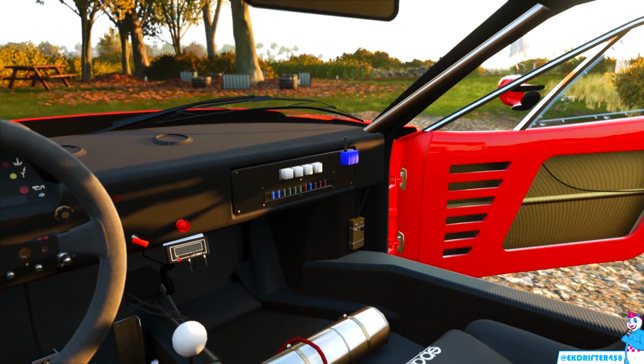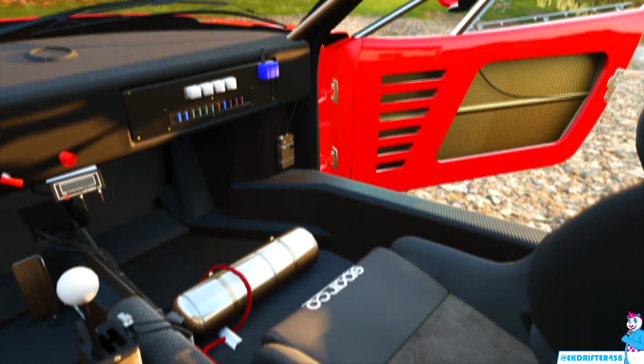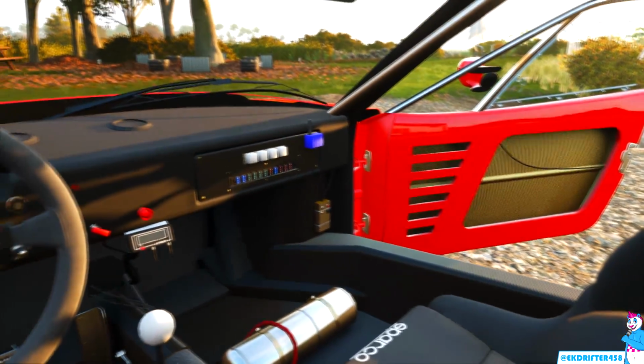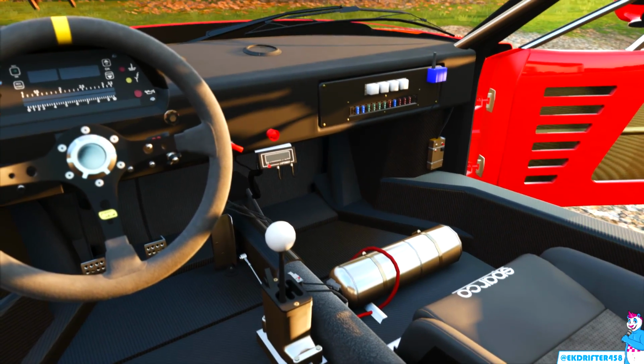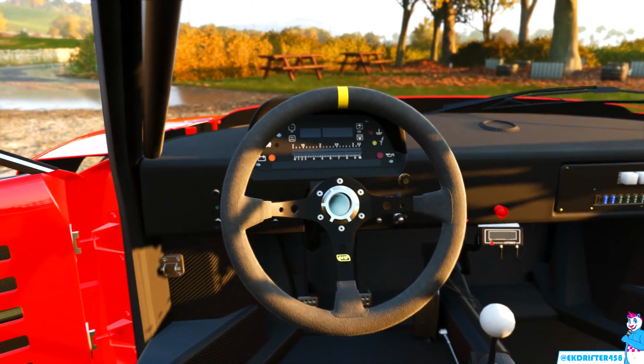Look at this, man. We get the wire for the door handle right there. Sparkle seats, for God's sake. The exposed gear shifter, all the little buttons and everything there. I like this steering wheel though. That is really, really cool.